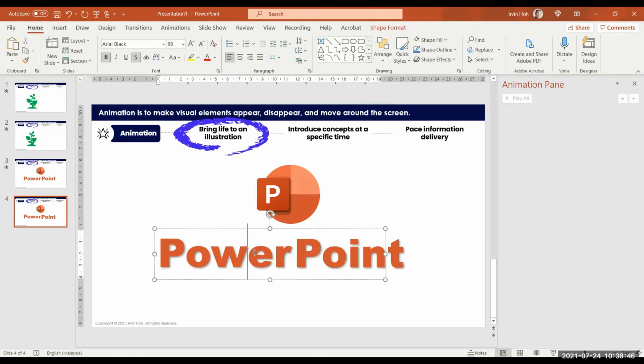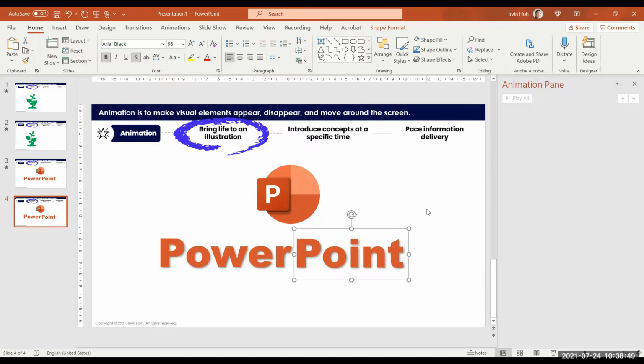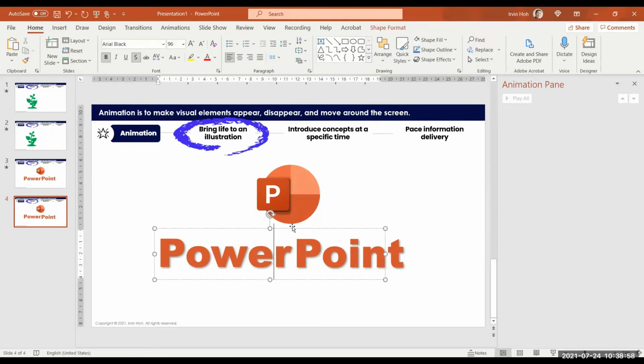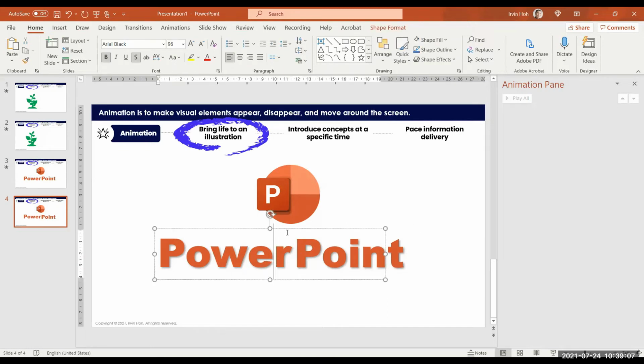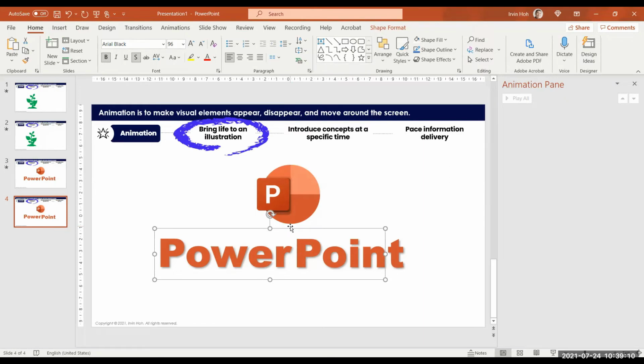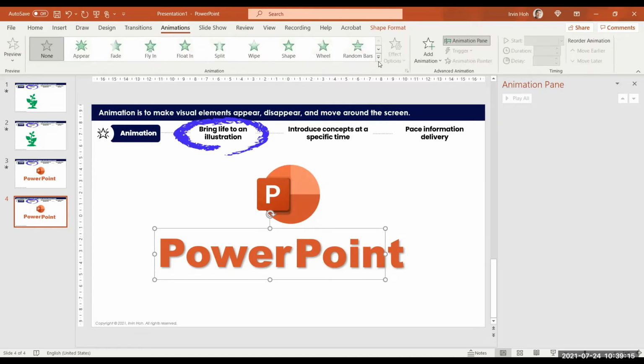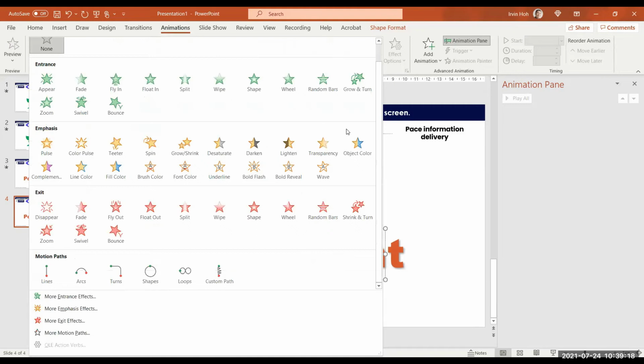So now I have all these images or elements that I want to animate ready. So what is the first step? The first step is, of course, to make these two words go apart from each other. First things first, let's make this particular word move in order for us to show the whole word as "powerless". Click on this text box, go to animation, and look for the function we call motion path. Motion path: linear, arc, turns, whatever motion you want to use. But I want to use linear lines.